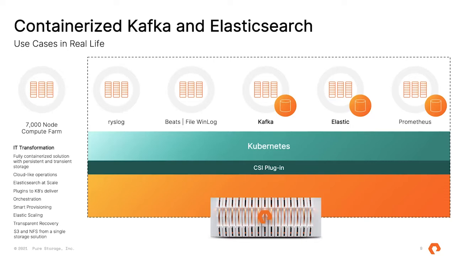But the reason specifically they chose this particular architecture, bringing together Kubernetes, these applications, and the FlashBlade in a disaggregated environment, is because they have occasional audit events where they need to audit, from external auditors, all these different applications on their compute farm. So what they do during these audits is dramatically scale up the resources for Kafka and particularly Elasticsearch so that the audit can happen quickly, queries return quickly, all the data is available, fully indexed, and then they scale back down for day-to-day operations.